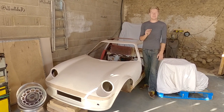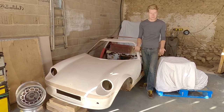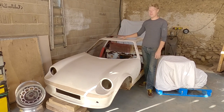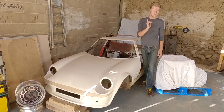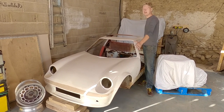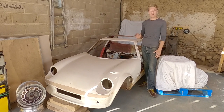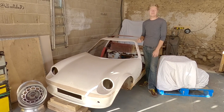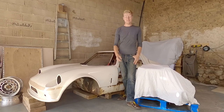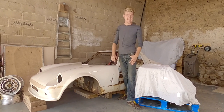Years and years ago I actually designed a Mini that I've always wanted to build, because I didn't think I'd be able to get a Cox GTM. When I got a Cox GTM, I had to find the engine that I've always wanted to put in a tiny little mid-engine car like this. I had to find the best possible engine for this car, and I think I might have just found it. So what have I bought and how big of a shoehorn am I going to need to stick it into this teeny tiny little car?